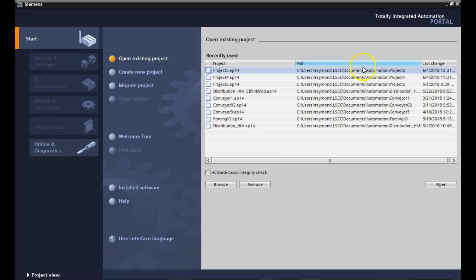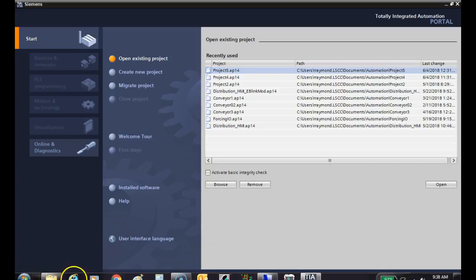So let's see some of the things that we can do. Let's go ahead and reopen our project. You can just come up here and double click on project, right? Oh, why is it gone? Yeah, we logged in under another user. So what we need to do is find it, set up a browse, and then point it to that folder.